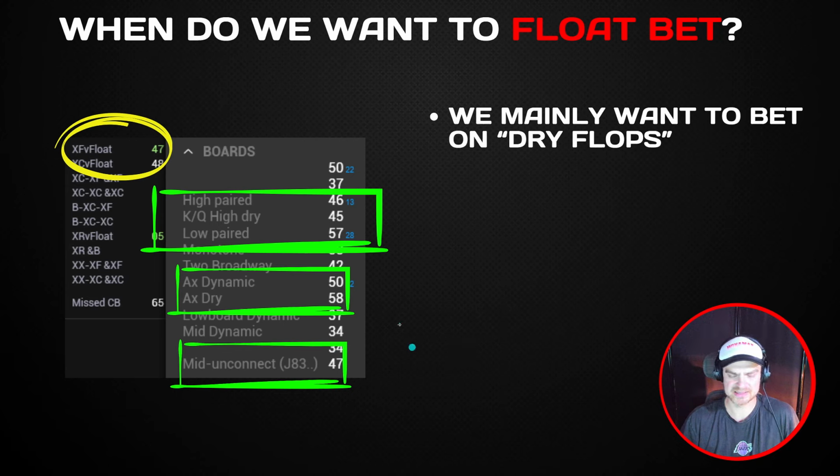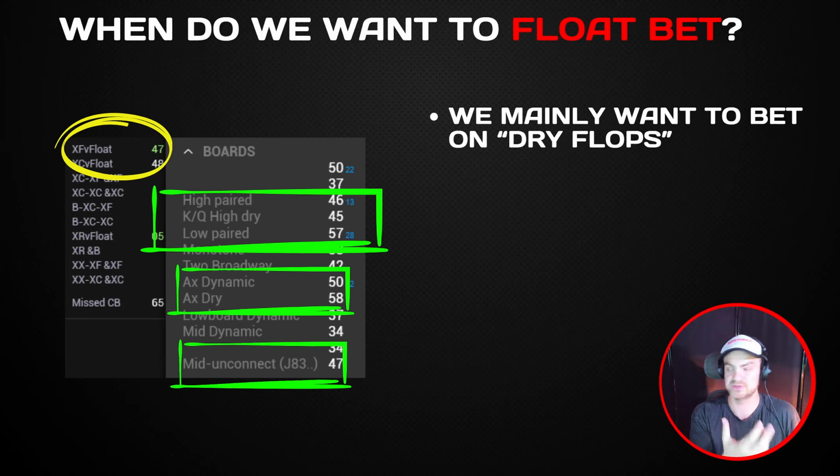But the main reason is that I bet more often on these kinds of flops, because I know, of course, when to flop bet and when not, and less often on these kinds of flops. And therefore, I just have more opportunities. This stat here is just for every occasion, and I just use more occasions on good flop structures.